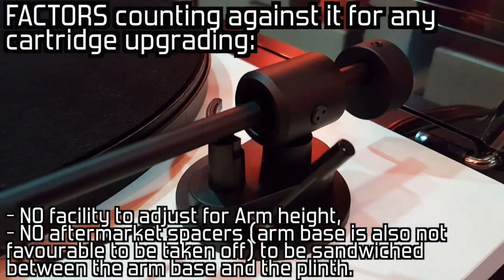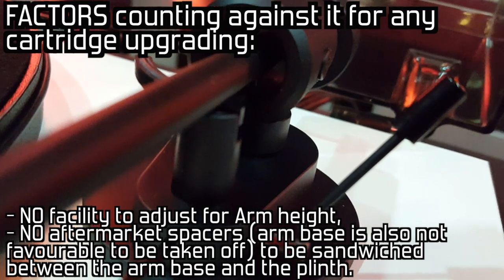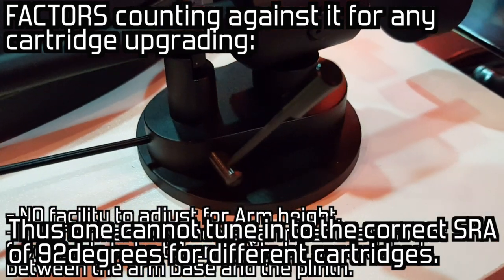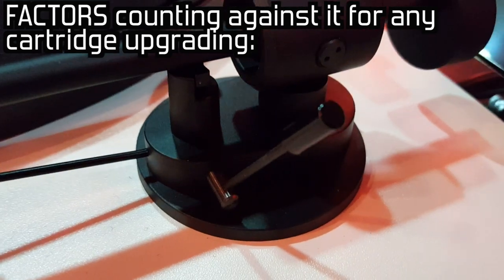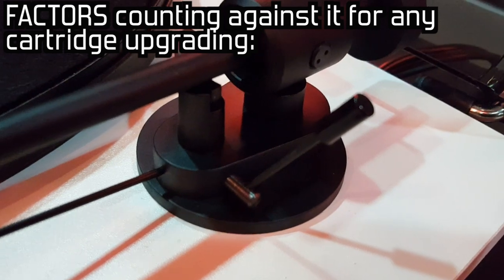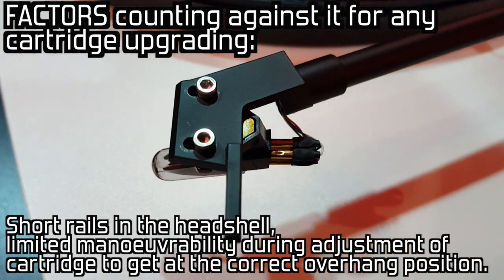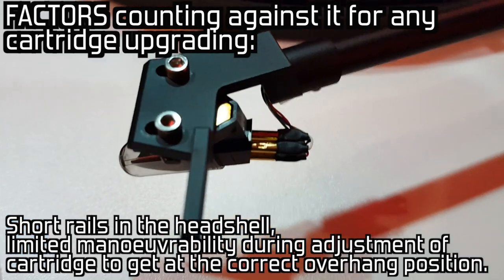The TONEARM base is not adjustable for height, and there is no aftermarket spacer available for this Pro-Ject arm to be placed underneath this TONEARM mounting base. Besides the inability to adjust for TONEARM base heights to tune in to the correct stylus rake angle, the other factors that count against this deck for cartridge upgrading are short rails in the headshell, thus very limited allowance for adjustment of the cartridge position in order to tune in to the correct overhang position.